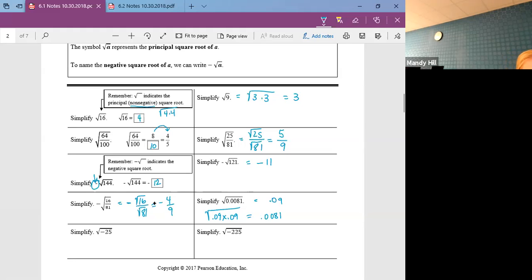Okay, so on this one, remember, this is not possible. Actually, it is possible. Let's just put it is not real. So you cannot take the negatives on this one, as it is underneath the square root, which makes it different than these others with the negative on the outside. This is not real. It's not something we're going to do right now in this class.